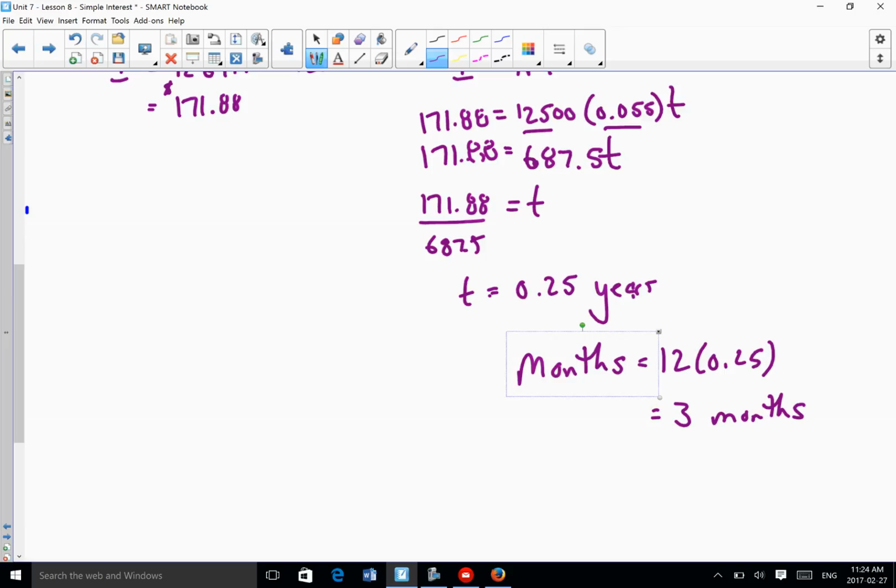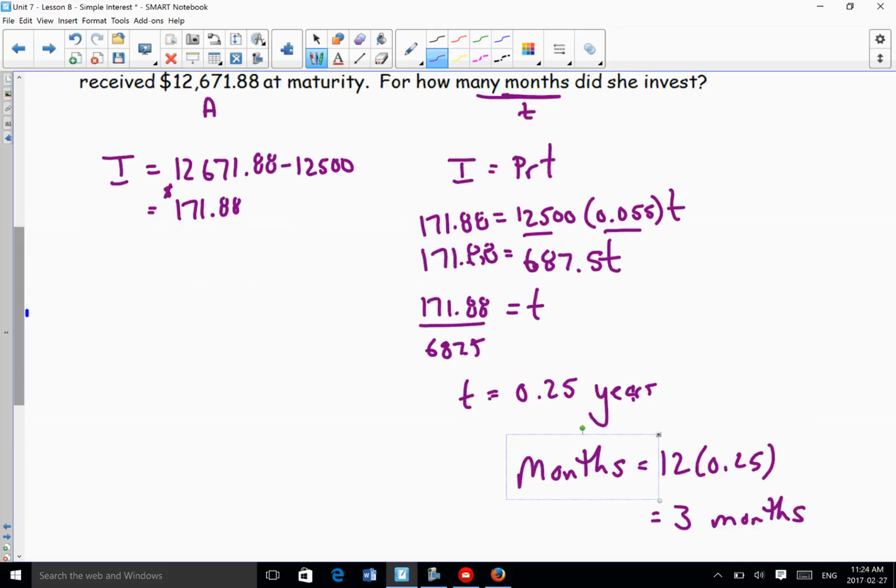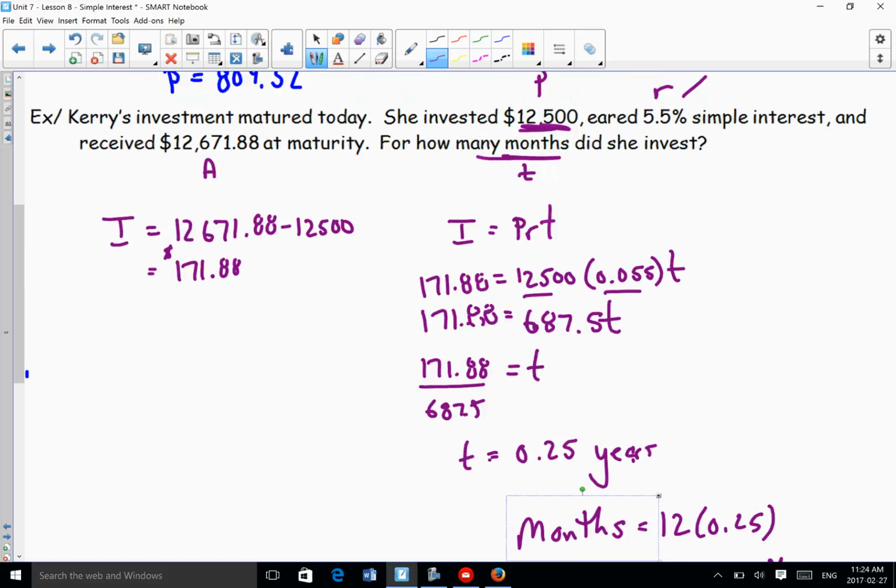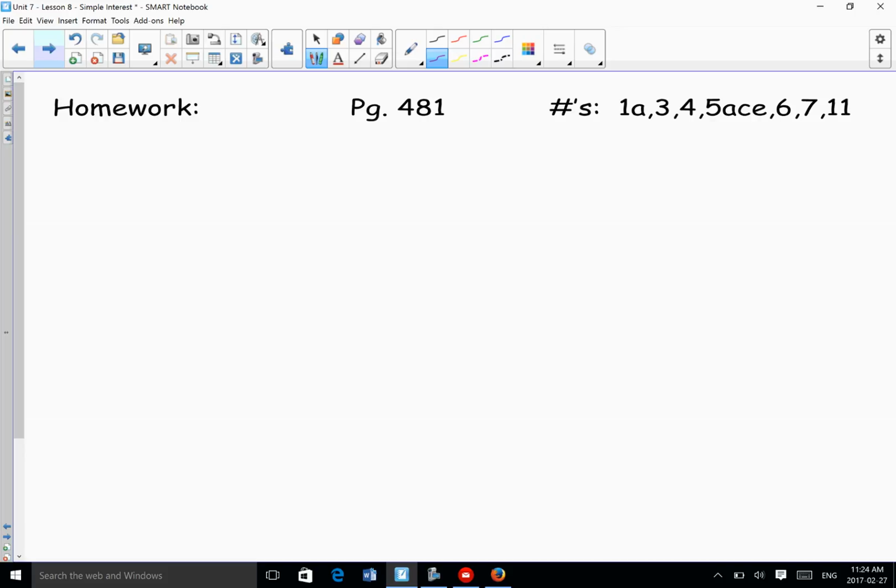Okay, simple interest. We can solve for any parts and pieces as long as we know 3 of the 4 things. Just some key things. Make sure your rate is a percent turned into a decimal. Your time has to be in years. So if you come across things like weeks or months or days, you have to convert them. And if you're given the amount and the principal, you can always solve for the interest. Some questions you should probably try, just to make sure you can do simple interest. And then we'll move on to the last lesson of this course, compound interest.